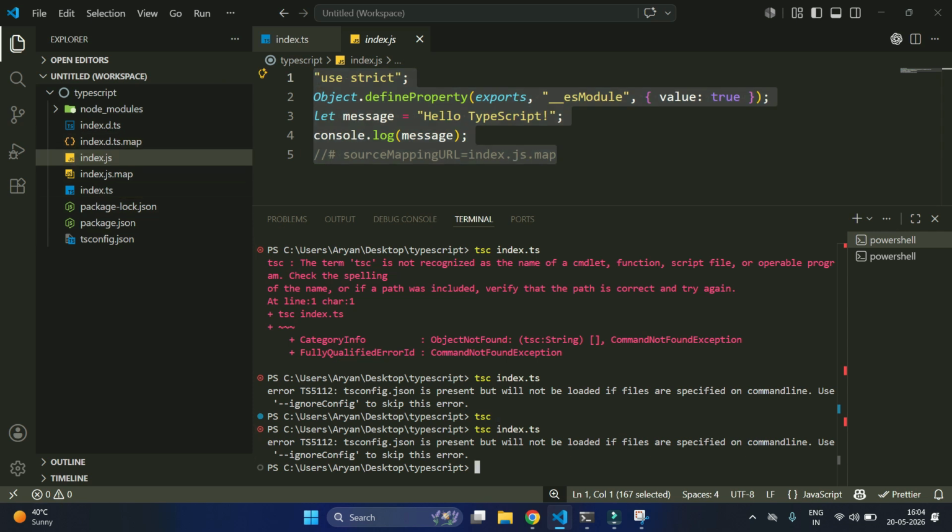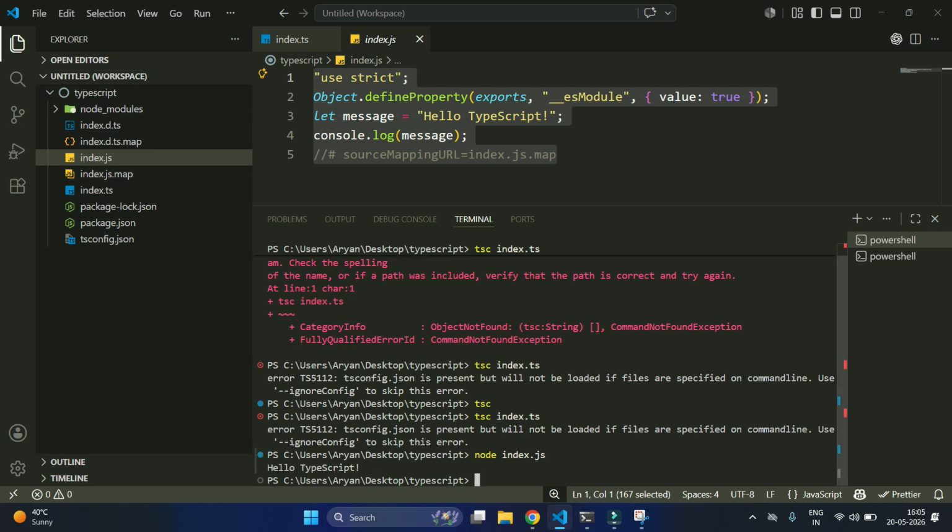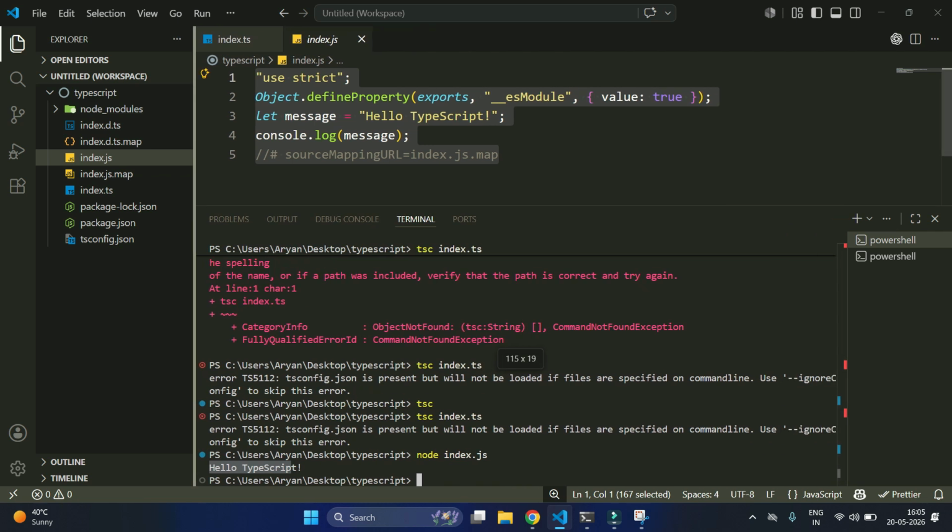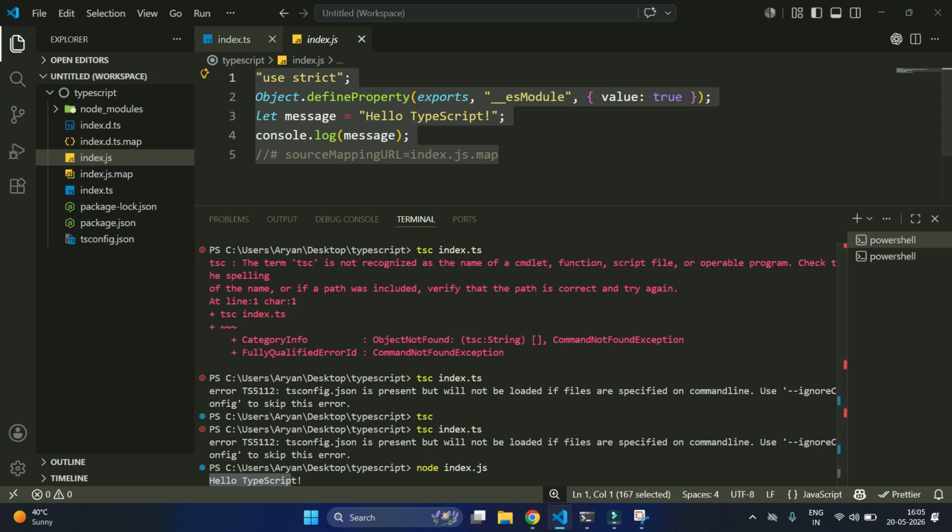So here you will write node, okay, this is not tsc index.ts, you have to execute this file, because you see corresponding to this index.ts file, this command automatically generates the index.js file, this one. So you have to execute the index.js file. So this is node, you know how to run your JavaScript files, node, then your index.js file, and you will see here your result, Hello TypeScript. Got it? So it is your first program, how to run your first program in TypeScript.